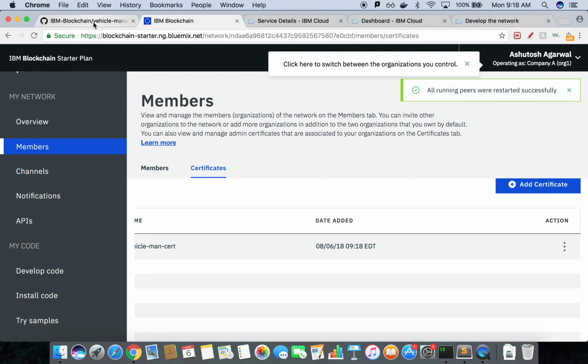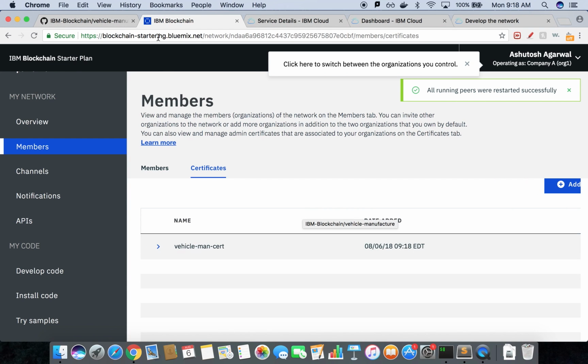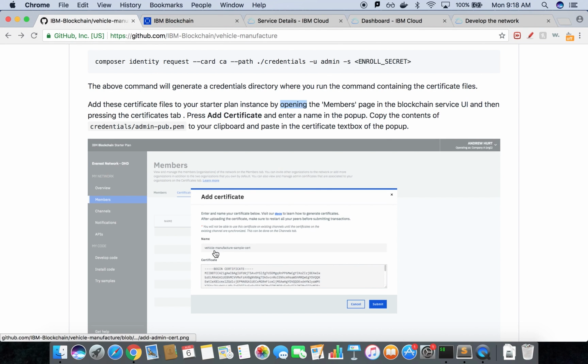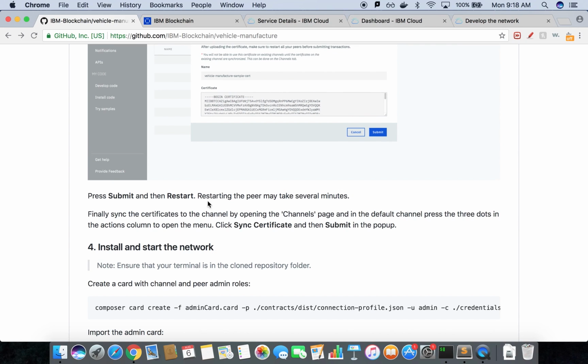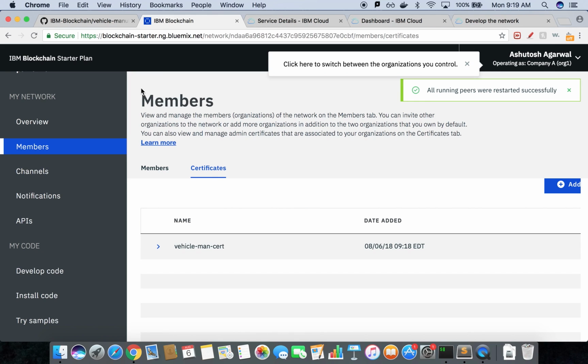Let's look at what the next steps are. Right, so this command is already processed. Submit and restart, we have done that. Restarting may take a few minutes. Finally, sync the certificates to the channel by opening the channels page, and in the default channel, press the three dots in the action column to open the menu. Click sync certificate. Right.